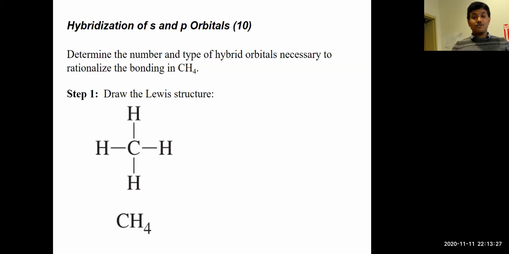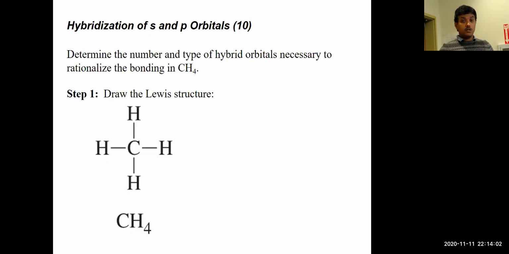Now let's take this enthusiasm and work on a couple more examples. CH4. Let's explain the reason why CH4 contains all bonds of the same bond length. The bond between the 2s of carbon and an H atom, and the bond between a 2p orbital and an H atom, should have different bond lengths, right? But in reality, all of these happen to show the same bond angle. So there must be some reason behind it. So let's dig into it.